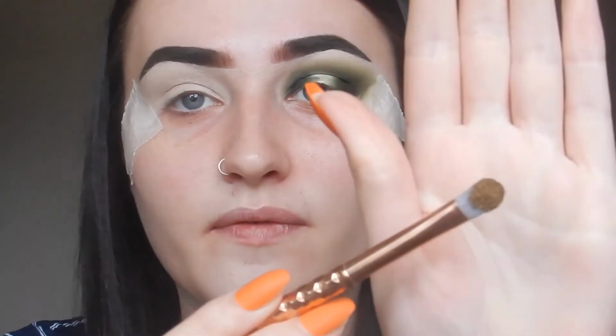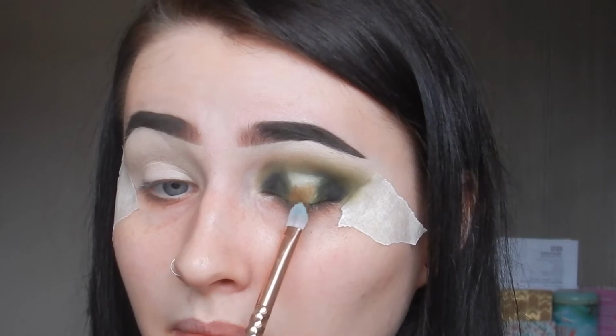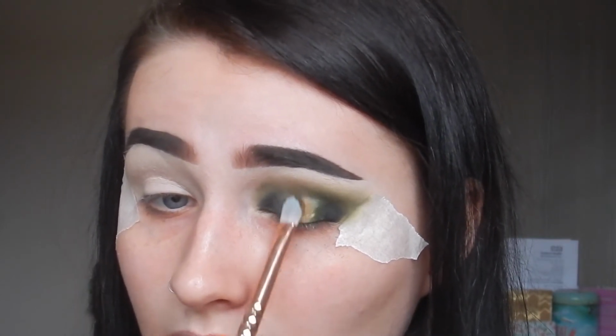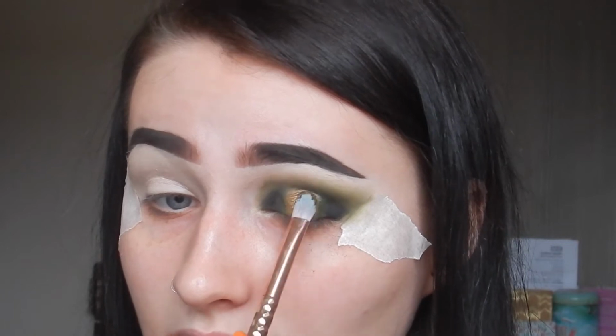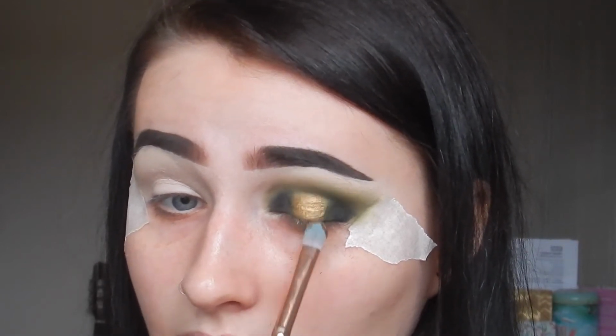And then just going to take that gold shade from the palette. As you can see here, it's very pigmented on the brush. And then we're just going to apply this onto the very centre of the lid. I mean, look at that pigmentation. That's why I love Morphe glitters. They're just so pigmented. All the Morphe shades are, really. And you don't have to pay a lot of money for it either.